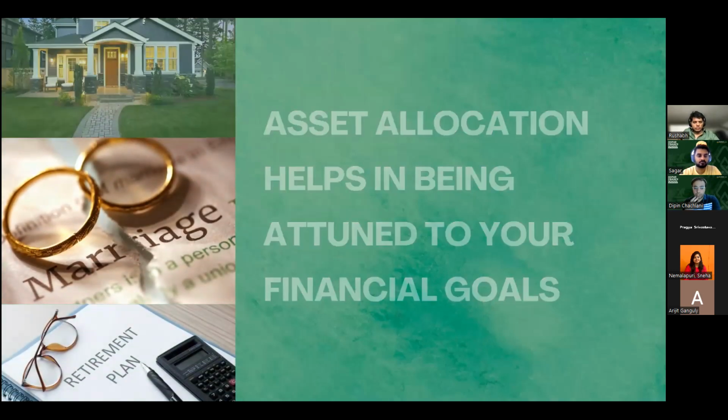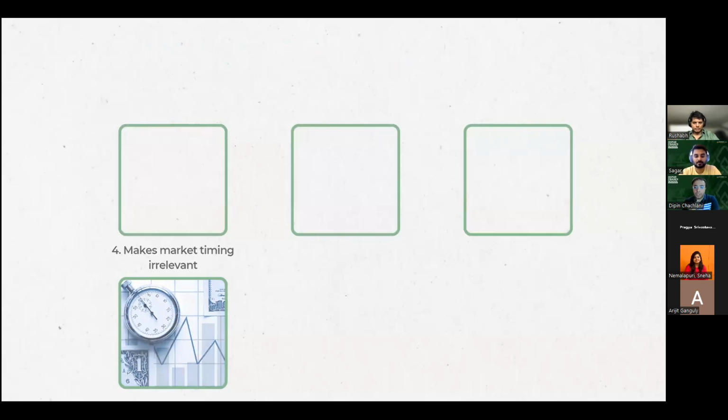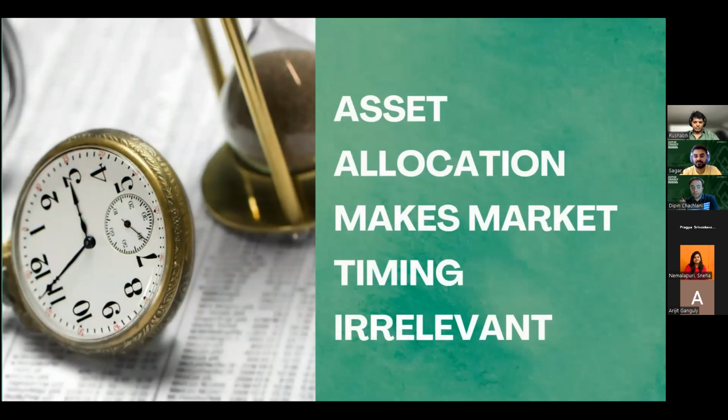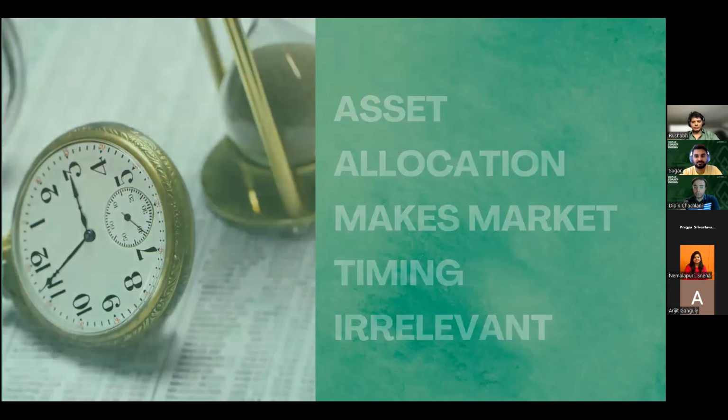And then fourth point is makes market timing irrelevant. How many of us love to just predict the markets that आज market बढ़ेगा, मैंने तो सोचा था 3 महीने बाद market बढ़ेगा. But if you are being disciplined in nature and if you're keeping the right asset allocation for the longer term goals, it really doesn't matter, because you cannot time the market. Even Warren Buffett cannot time the market, right? So the best use of asset allocation is to just invest it properly so that you're not redeeming the investments once it's gone 20% low or 30% low.